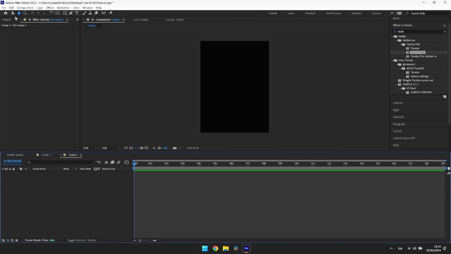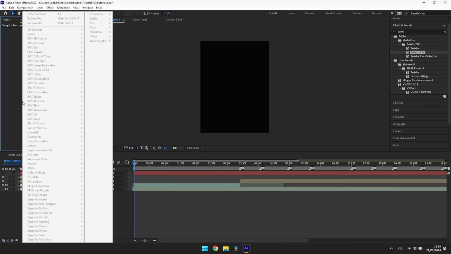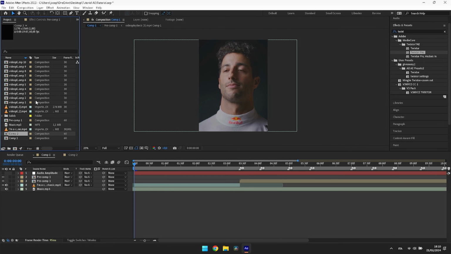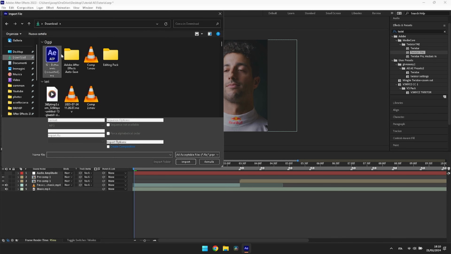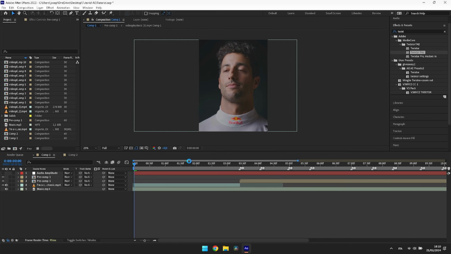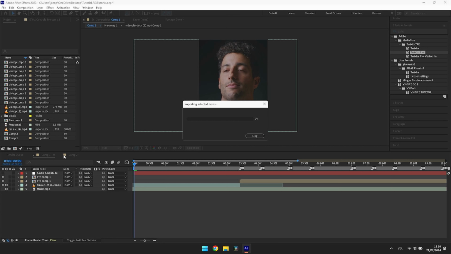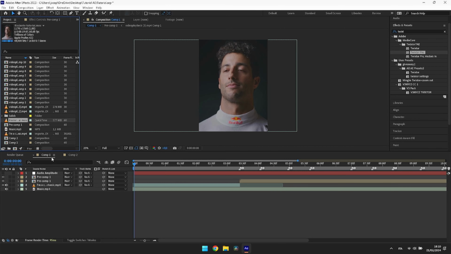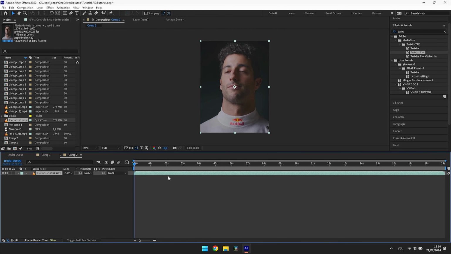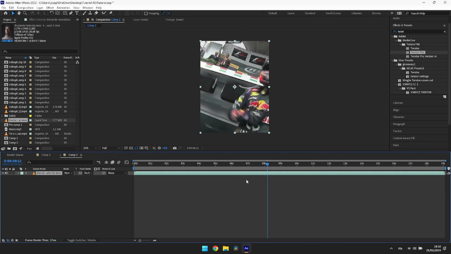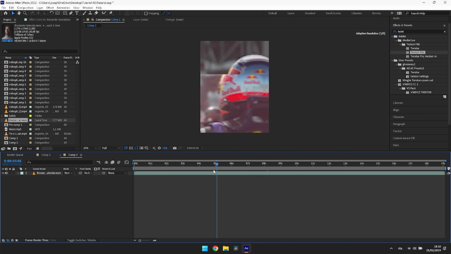We're gonna go to the project and obviously import our Topaz file. So control I is import. Gonna go on our new composition, simply do this. We have our clip now.